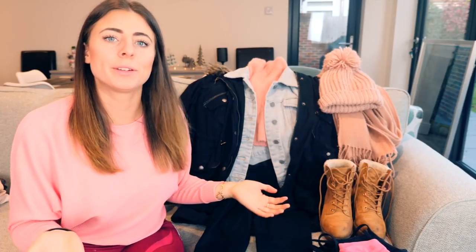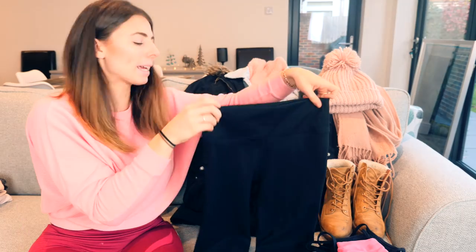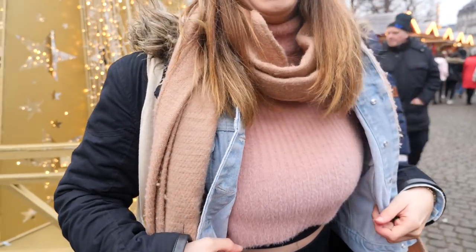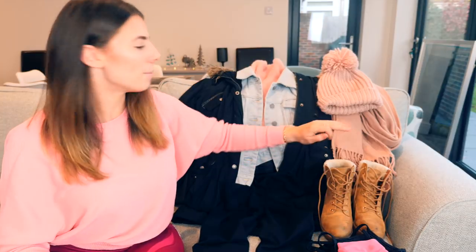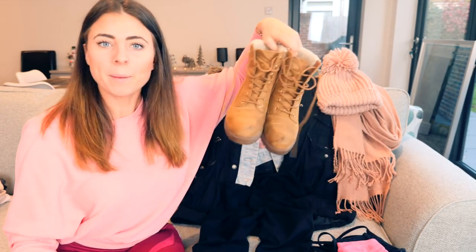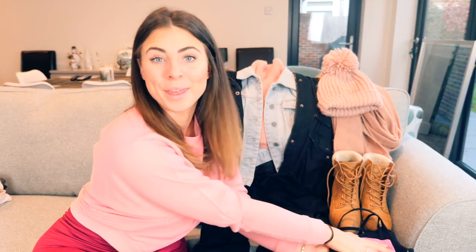I think I should mention my outfit for tomorrow, which I have laid out. I'm making sure that I'm wearing all of my bulkiest items so I don't have to pack them into my suitcase. My black leggings from Fabletics, I'm wearing the cosiest turtleneck fluffy crop top from Forever 21, I've got a denim jacket, my coat which I've been wearing for years from Primark. I've laid out my scarf from Topshop and my hat is from New Look. And then my booties from Forever 21, plus all of my underwear and undergarments. So that will be for flying in and for day one.